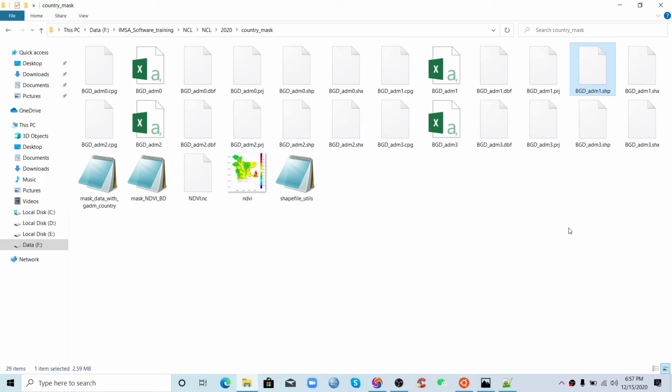So I just want to use the 7 divisions. If I use 0, it will give the whole country boundary. It's not good. So I'm using the 7 boundaries. If I use 3, it will give everything, like every smaller unit. Maybe you are not interested in it. So you need to learn your country shapefile, right? For me, I'm using 1. But we need to use the shapefile. Clear?